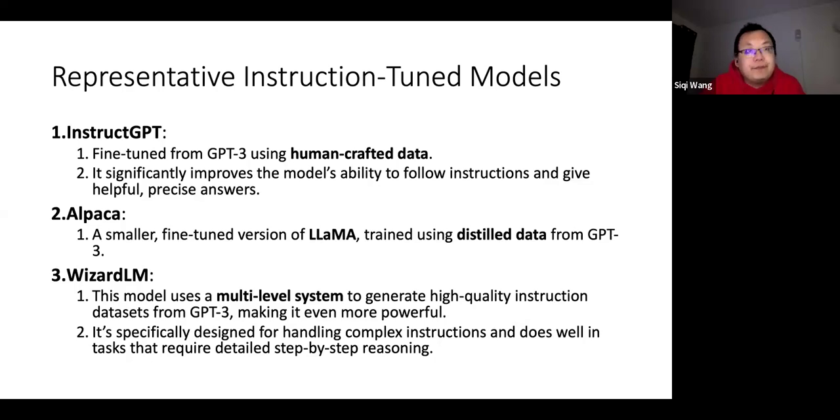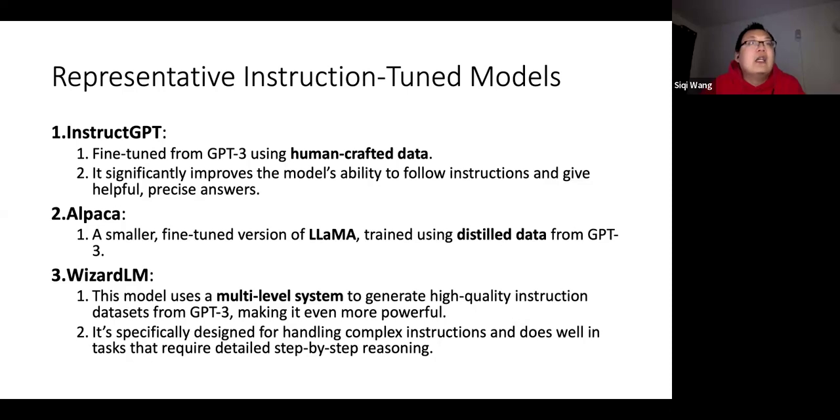InstructGPT. This is fine-tuned from GPT-3 using a human-crafted dataset. This significantly improves the model's ability to follow instructions and give helpful, accurate answers. It's known to perform better than the base GPT-3 on tasks like question answering and providing information.